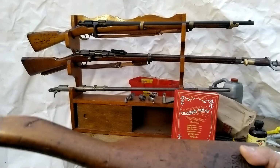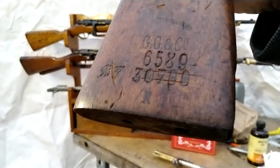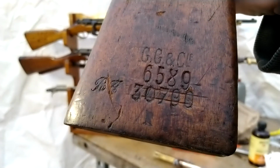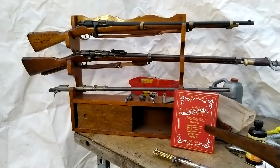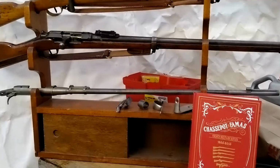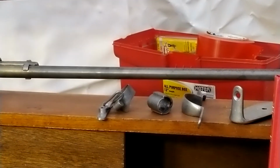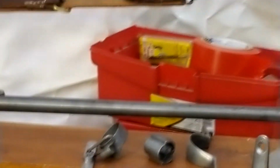So one of them is starting here with the stock. For those of you who like markings, I don't know what that scratching out means. And obviously I have Ian McCollum's book here. But boy, there's so much detail in there. It's almost too much for some people like me. Here is the, let me show you some of the different parts that are there on the rifle.